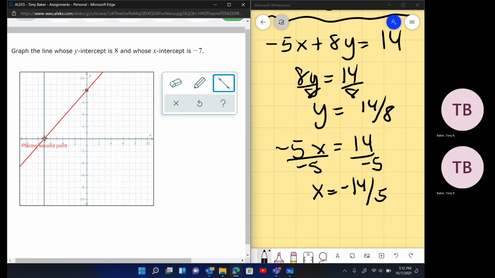Now, there was somebody that was having a little trouble with the graphing and putting it a little off, and they had the right graph, and it was marking them wrong. Be very careful when you're clicking these points. Make sure it snaps to the point that you put there, because if you're a little off on it, it will mark it wrong. Especially if they're fractions, you might not have it exactly on the line, it'll jump. So make sure it's actually on the point that you graphed and not just next to the point you graphed, because then it will mark it wrong.